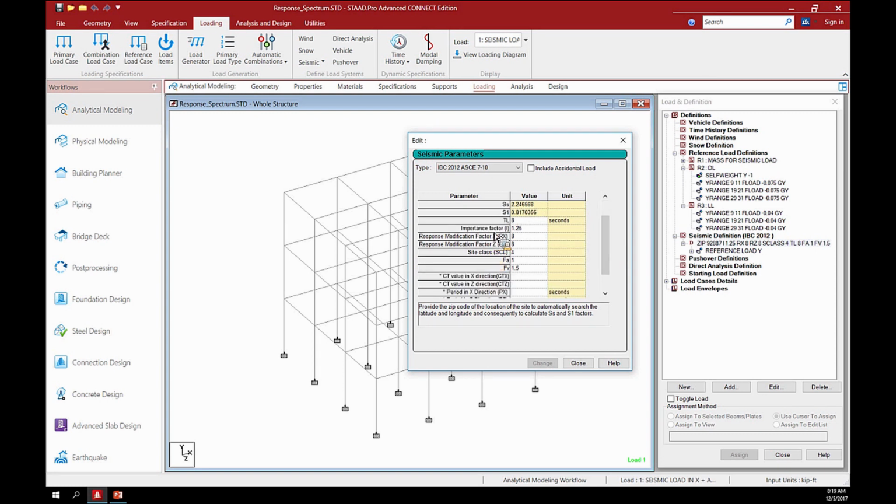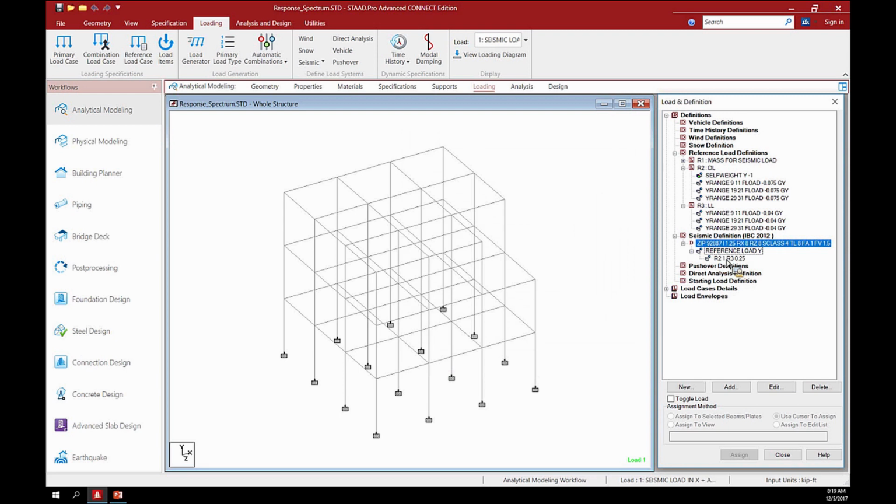My structure is in risk category 3, so importance factor of 1.25. It's a special moment resistant frame, so the response modification factor has been considered as 8 in both directions, and the site specific coefficients are also entered. The site class is D, and this one actually uses 100% of the dead load and 25% of the live load as the seismic weight.